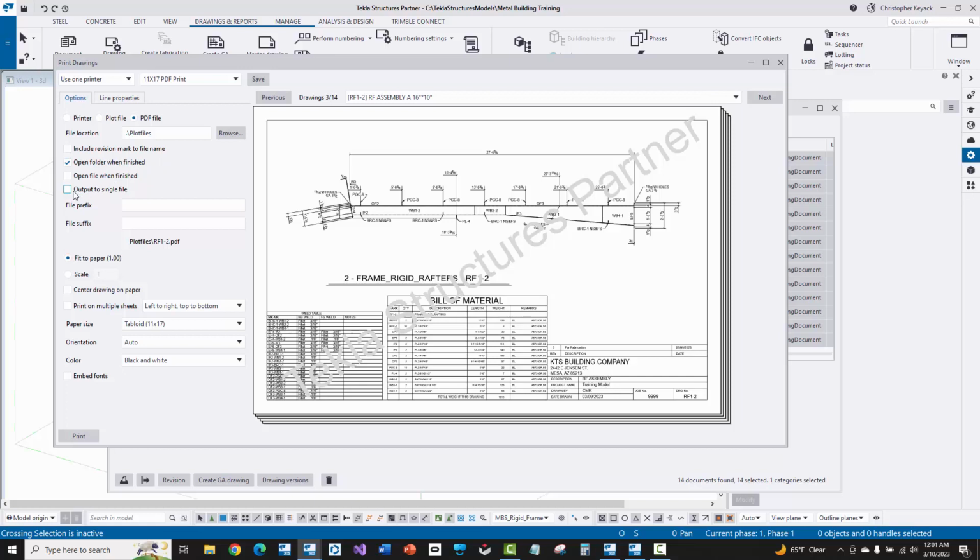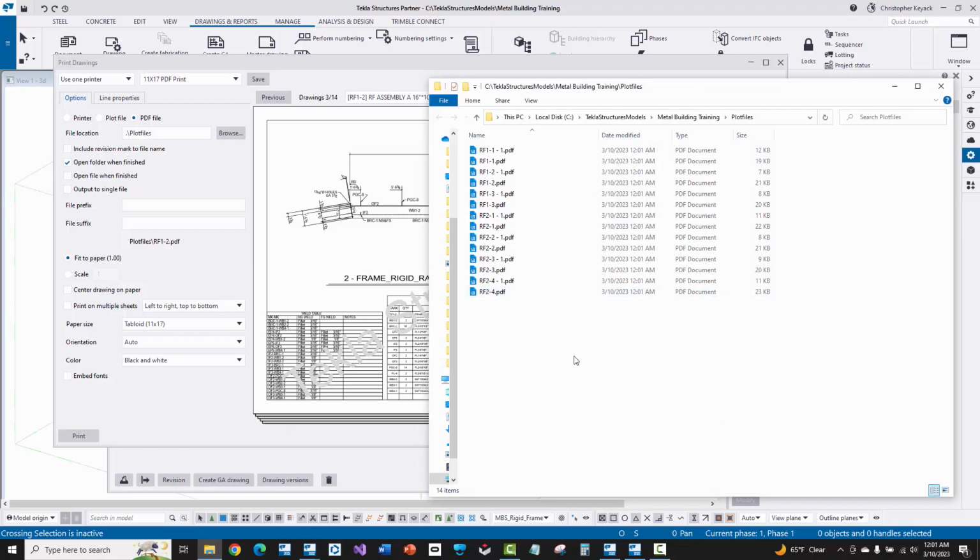Now there's another option here to create a PDF binder. If you choose this output to single file, you can create a PDF binder if you'd like to and have all the PDFs in one single PDF file or all the drawings in one file. I'm going to go ahead and create individual files, so I'll just leave that unchecked and then I'll have this option to open the folder. I'll come down to the lower left hand corner and then I'll press the print button. When I do that, it's going to go through each one of those sheets and it will print those out and make the PDFs. And then here you go. It shows the folder is opened, and this is a plot files folder that's inside of your Tekla Structures model folder. And here we can see this is the model folder. And then you have these individual PDFs that you can then package together and release for fabrication.